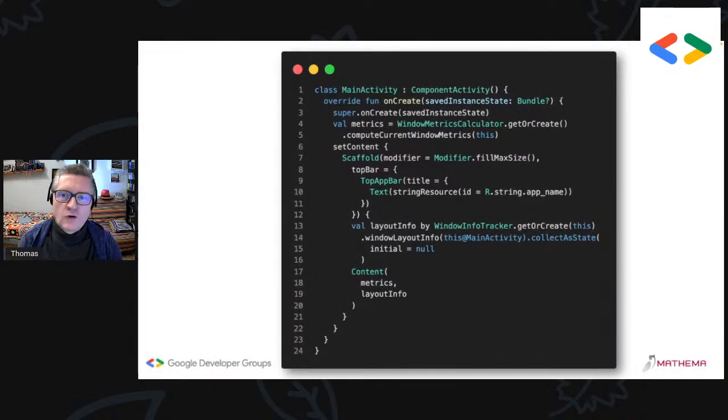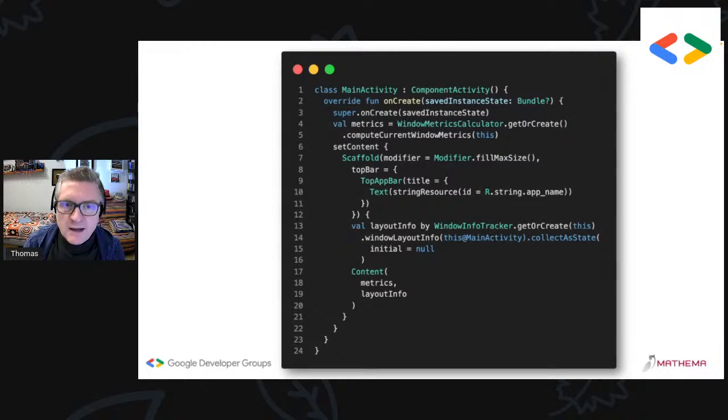First of all, here's the onCreate method, which basically sets up a Compose app. As you can see, we have the setContent. The setContent gets a scaffold. The scaffold has a top app bar, and the actual user interface comes from a composable function I call content. And what's interesting about content, it receives two parameters.